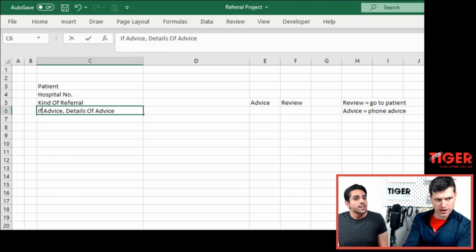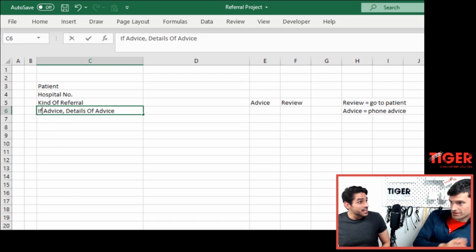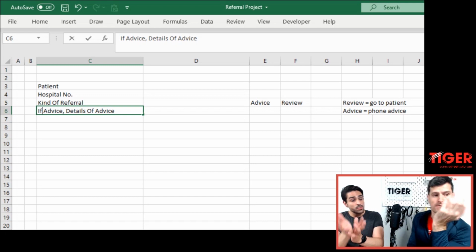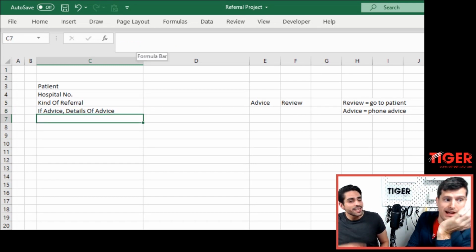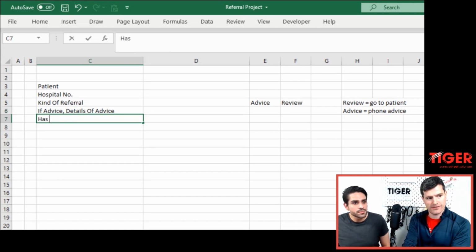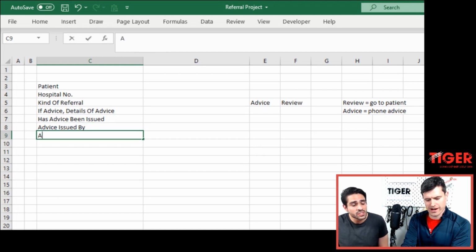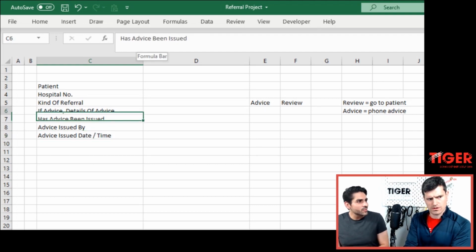I see. So you want to log that here. Log that there. So the next time they're in, or your colleague, somebody hands over to them and says, can you please chase this? The advice should be out. Okay, and then we need, has advice been issued? Yeah. And then advice issued by. Yeah, that's a good one. I didn't think of that actually. And the date and time the advice was issued. Yeah, that'd be good. Just put a date in if there's any automatic way. We'll see what we can do.